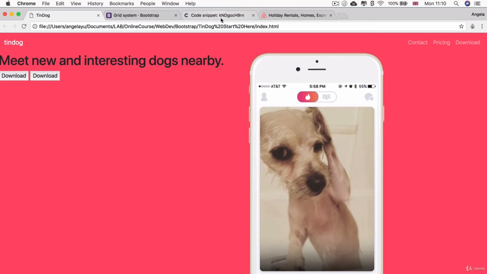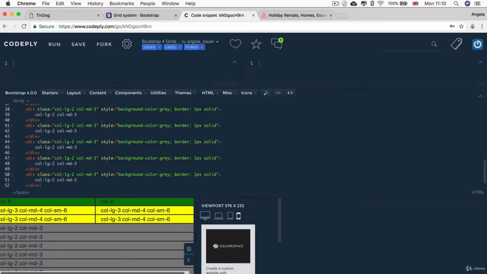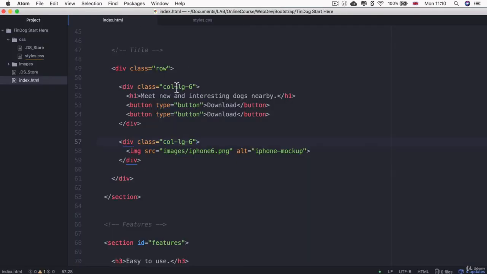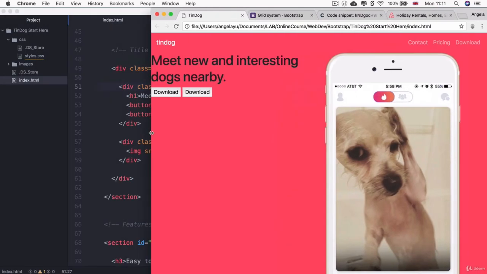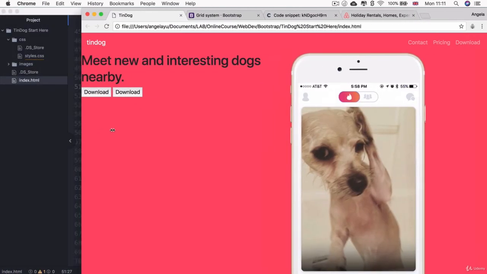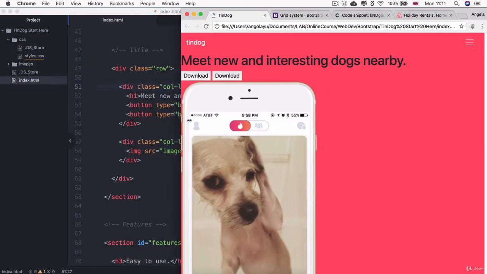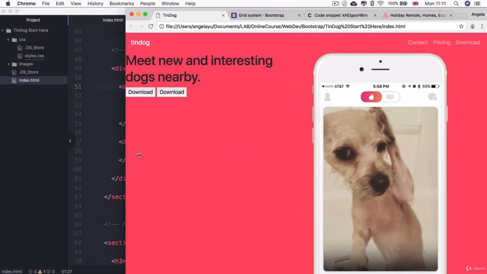Now, remember from our previous code that you don't have to specify the medium 12 unit or the small 12 unit because it's by default 100%. And you should read this code as: on any screen size that's on the large size or bigger, so laptop or bigger, it should be a 6-unit column. And anything smaller than that will take up the full width of the row. And now we have this responsive title section where we're using the screen real estate with the maximum efficiency.